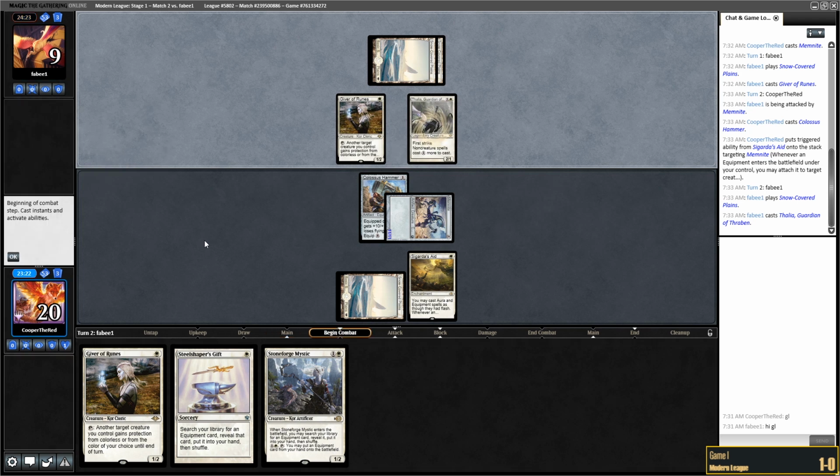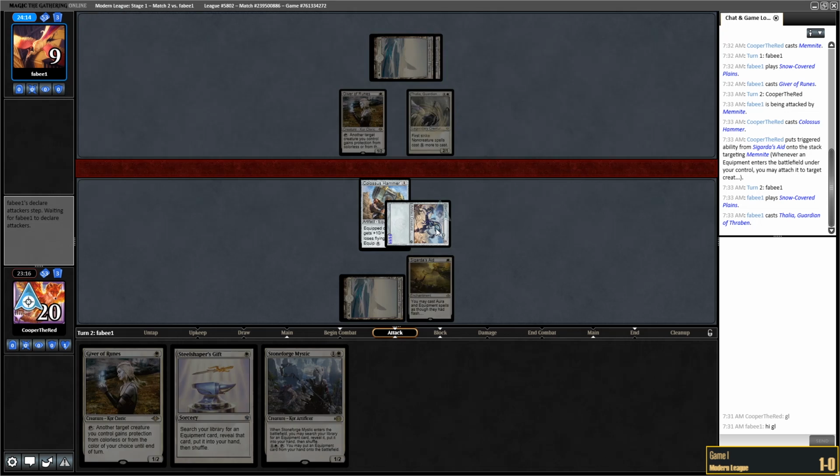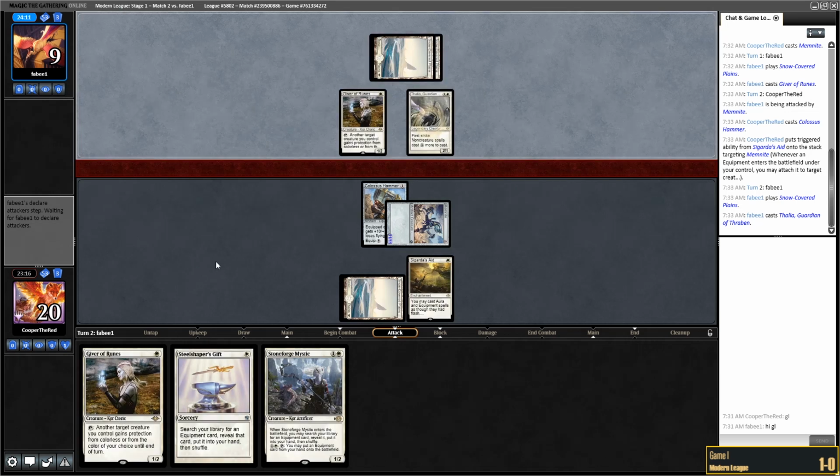Thalia. Okay, that's pretty strong. So they're going to be able to block with that and then give it protection from colorless. So that totally stops my play. I do have Giver of Ruins, though. So the turn after this, I'll be able to give my Memnite Pro White and attack through. So that's currently the plan.